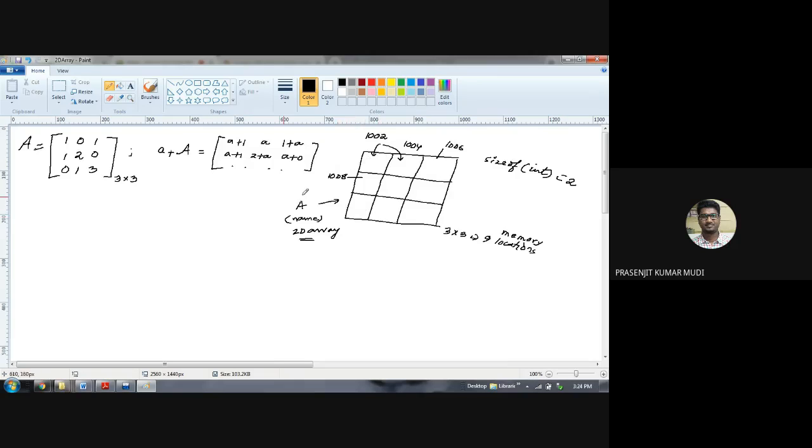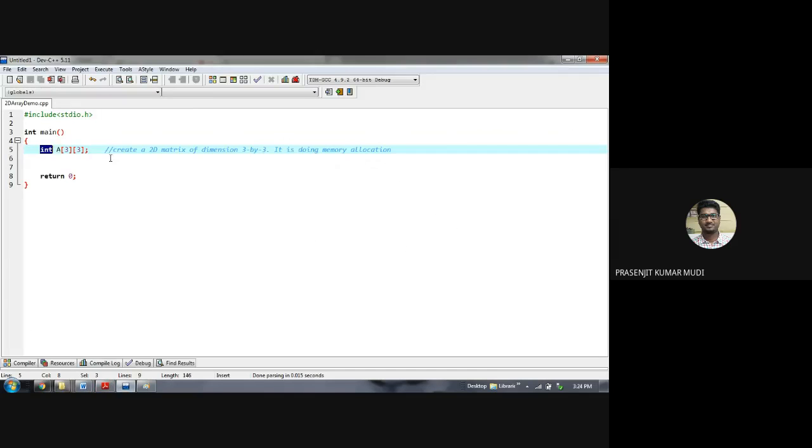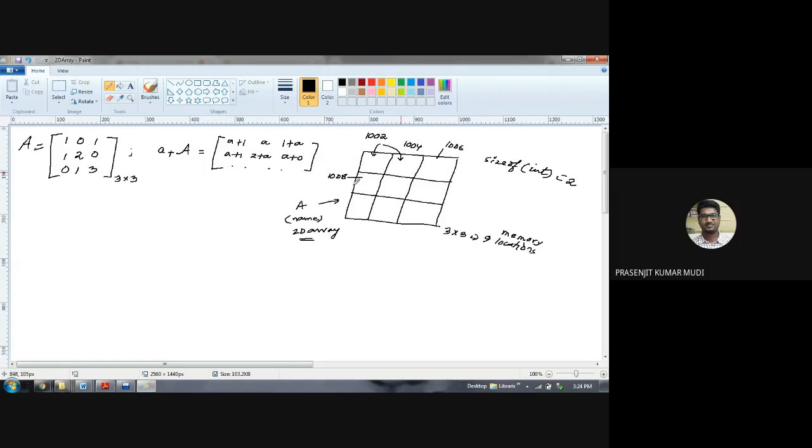Okay, now we need to visualize this. Here some elements will be stored, and these locations are nothing but memory locations. They will have their own memory addresses. So let's try to visualize at least this much in terms of programming. I need to display the addresses of all 9 locations, correct?